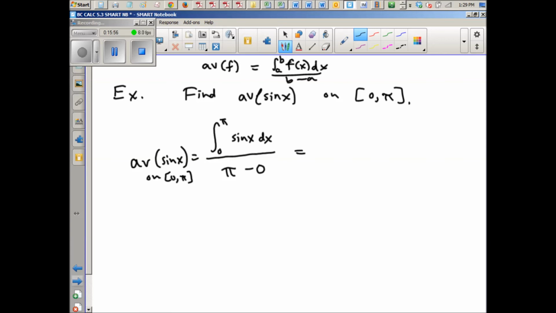We don't necessarily know how to find the top integral yet, but we have a calculator that knows how to do it. You could type this into your calculator. It's going to find the area under the first bump of a sine wave. Or you can refer back to the video. Do you remember what it was? It was 2. I had to send out a correction on that. So 2 is the area. Your calculator can give you that also. And this is just pi. What is 2 over pi? Let's check on our calculator. What is 2 over pi?